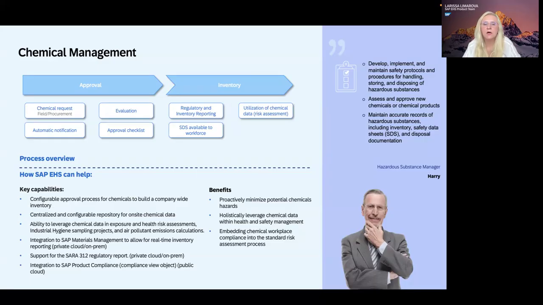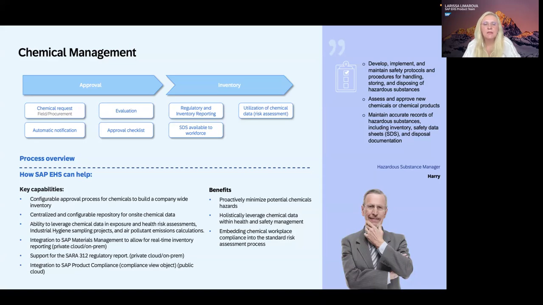the initial request for chemical approval of its use. And that request can be initiated by anyone in a company. It could be a technician on a shop floor, it could be someone in purchasing department, and so on. Once this request is raised, then it is followed by a very rigorous approval process. And that process includes various evaluations, checklists to ensure that the chemical is right for the job and that we completely understand the risk it poses, right?